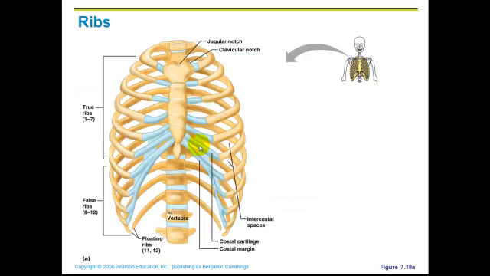Now, if you take a look at this diagram, your book double lists 11 and 12, and it basically says that floating ribs are a subcategory of false ribs, which is sort of true. But I think it just muddies the water. So I would make a note here and change these false ribs to just being 8 through 10, so that false ribs and floating ribs are 2 separate things. So here we can see 1 through 7, we have vertebra, rib, direct connection, with a little bit of cartilage, as opposed to here where cartilage connects to cartilage, connects to cartilage.